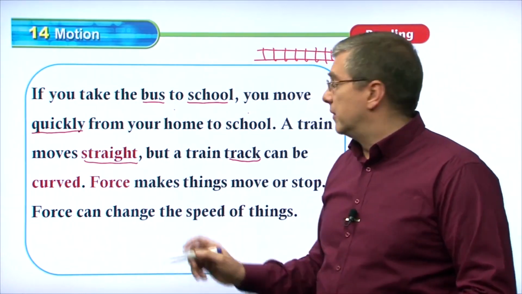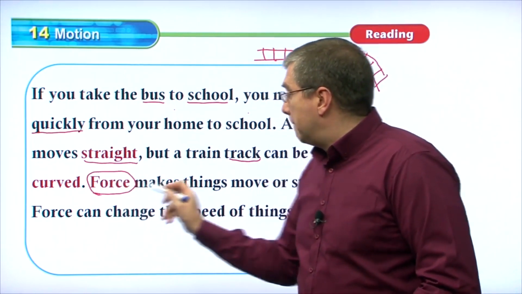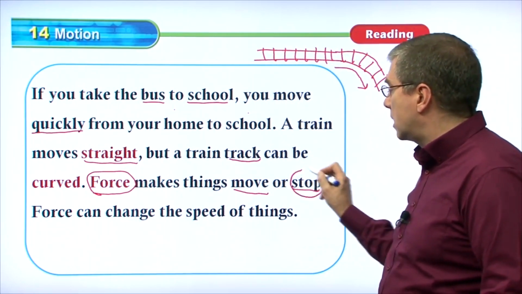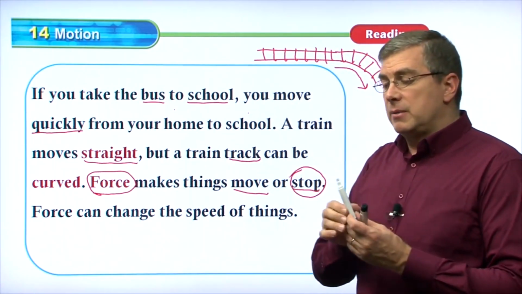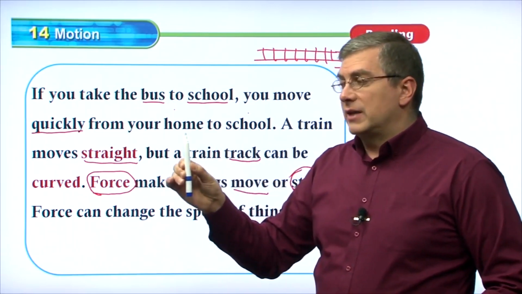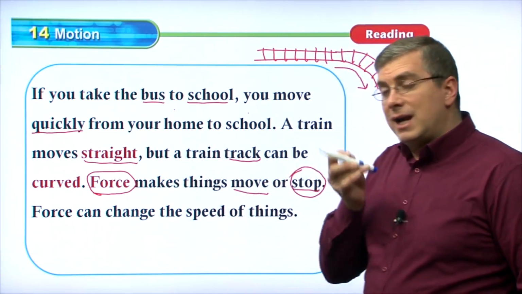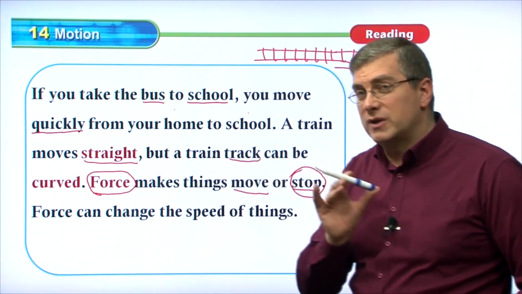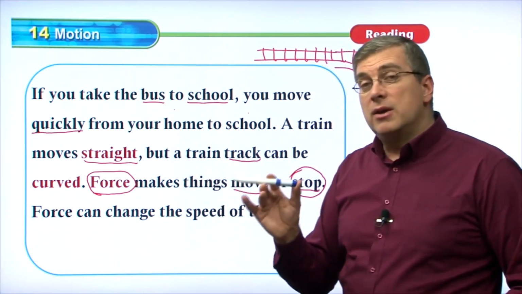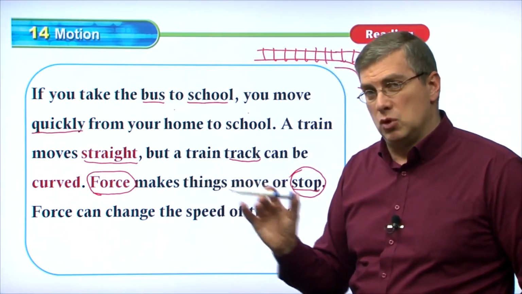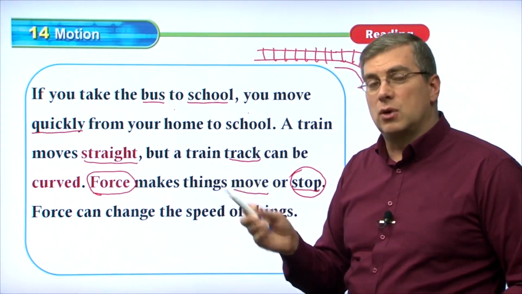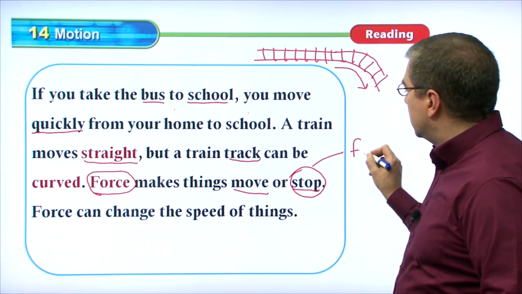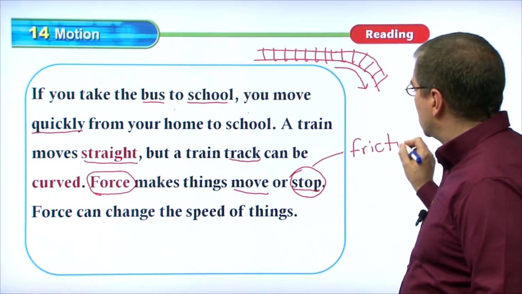What makes things move? Force makes things move or stop. That's interesting too. We didn't really talk about that much. But if you think about it, if something is in motion, a force has to stop that thing, right? So if a train is going down the track, it's in motion. A force put it into motion. A force made that train move, but now another force has to make that train stop moving. So another force will stop that train. Of course, those are the brakes, the friction. Usually when things stop, the force that makes things stop is friction.